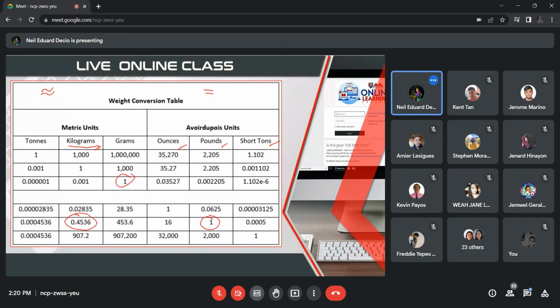So that will of course depend on the table or the value you use. I think it's better if we use this table so we all have the same. Because if we use different values, our answers will differ. So to be uniform, let's use the table provided. Are we clear on that? Just for uniformity. Okay. Yes, sir.